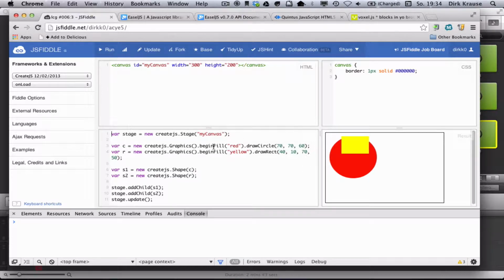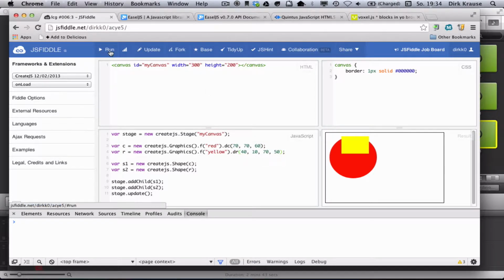You can shortcut beginFill to f, and you can shortcut drawCircle to dc, and drawRect to dr, and it should still work. Yes, it does. So things get a little bit easier to write, less good to remember. You can use both, so your choice.